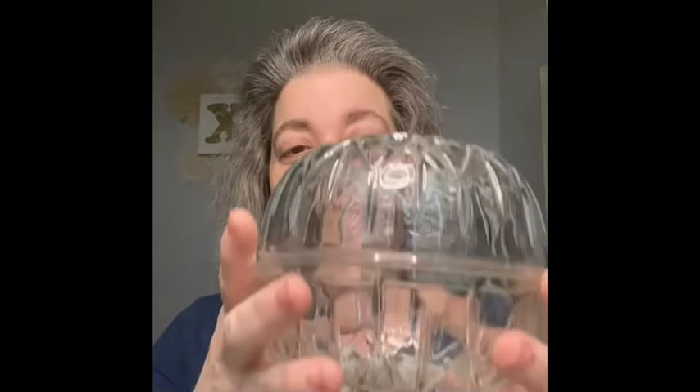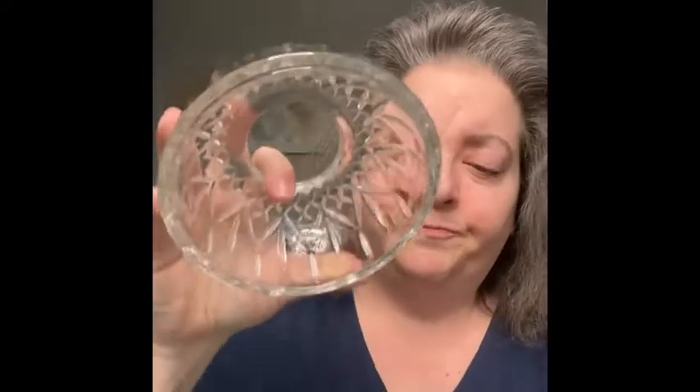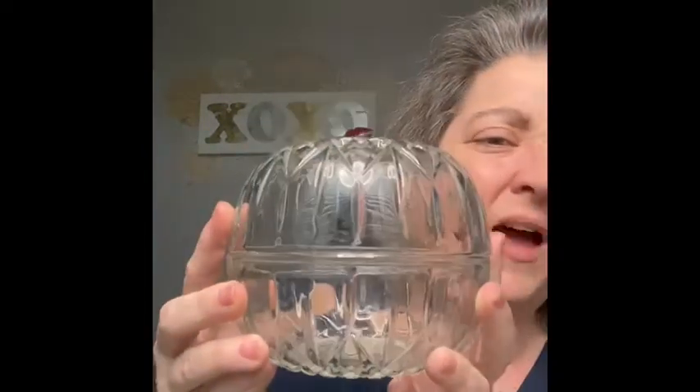Next I'll show you the fairy lamp I'm going to be bringing. It's a Homco piece — this is only the second fairy lamp I've ever found. This one was unique to me because the last one I found had a sawtooth edge to it, and this one does not. It's the Homco Cubis — I believe that's what it's called — clear glass. But once you put fairy lights in these, they are beautiful, or put a candle in it like it's supposed to be. I will be bringing this one.